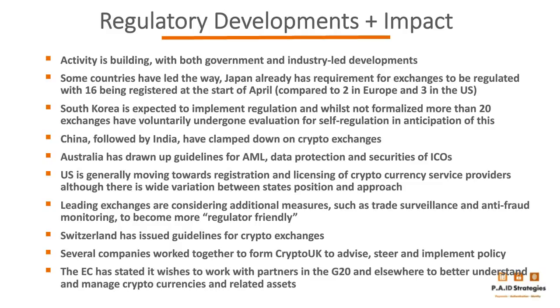The US is a little more mixed in terms of its approach. We've seen some very progressive states, and it is generally the capability of the states to determine on their own what their approach to cryptocurrencies is. New York, for example, is one very progressive state and has been discussing forming a cryptocurrency task force to draw up guidelines for best practice and recommendations around regulations and legislation. Again, they are looking to ensure best practice to minimize risks to investors and to companies involved in the market.